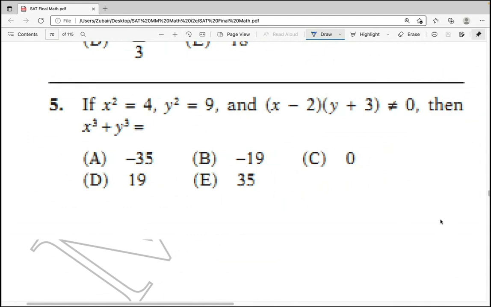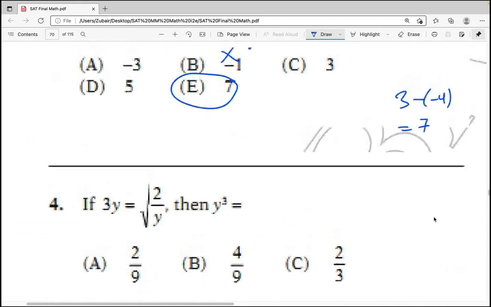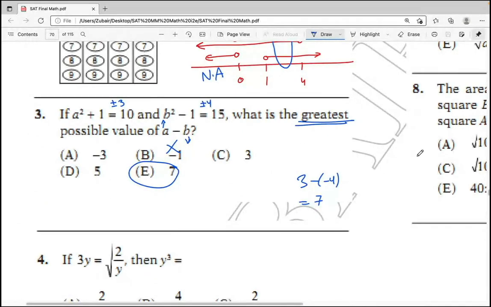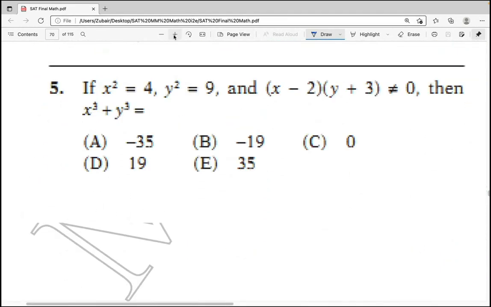Sir, can I just see how you did the last question? I was going to take a picture of it. Sure. Okay. Yep, done. Thank you. You can go back to the question now, sir. Question number 5. Yep. That's good.